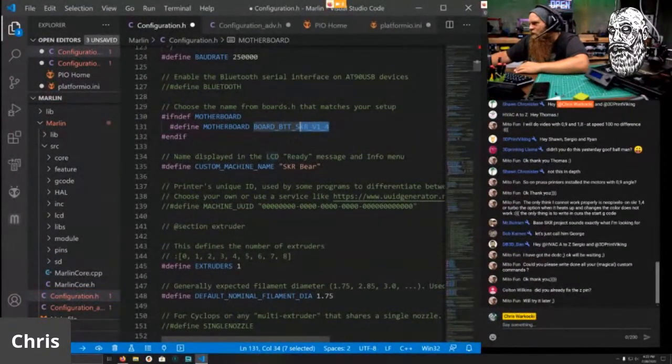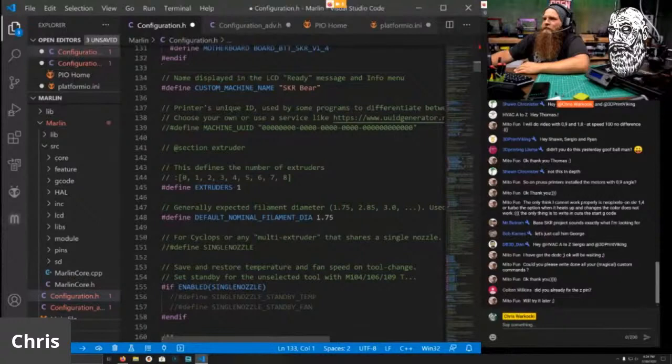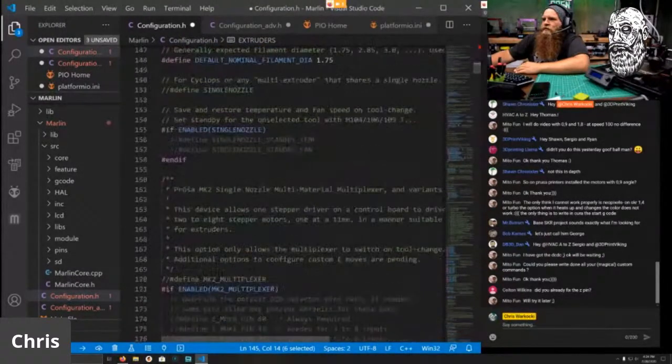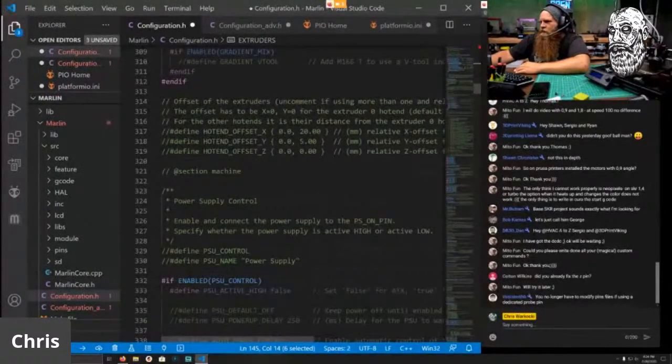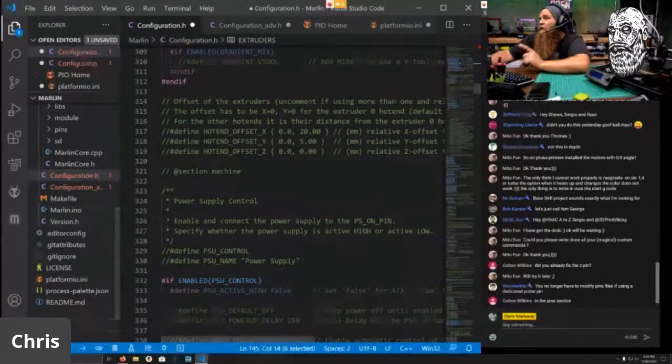Really have fix. Did you already fix the Z pin? I have no idea what you mean by fixing the Z pin. And extruder one. Okay, this should be it. So we're going to go ahead and build. Yeah, you don't have to do the pin, if that's what you mean. You don't have to do anything in pins now.